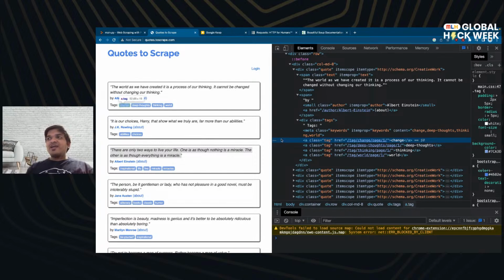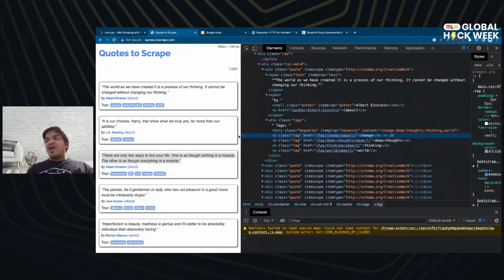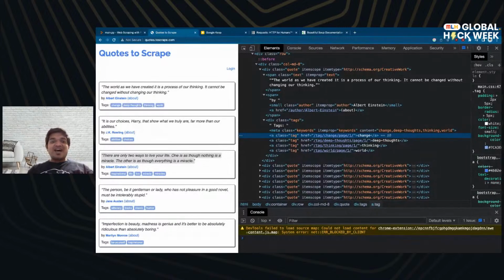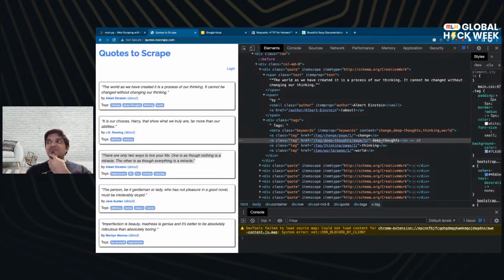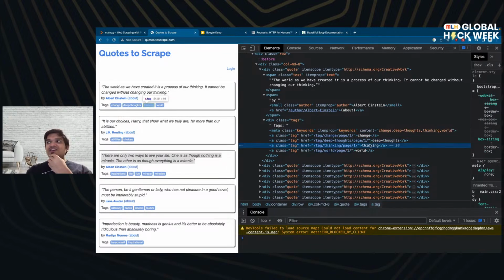But if you keep looking at this, you'll find the solution actually that I implemented. Okay, just look at this closely. There is a change written here, and there is a change written here. Deep thoughts, thinking, world.